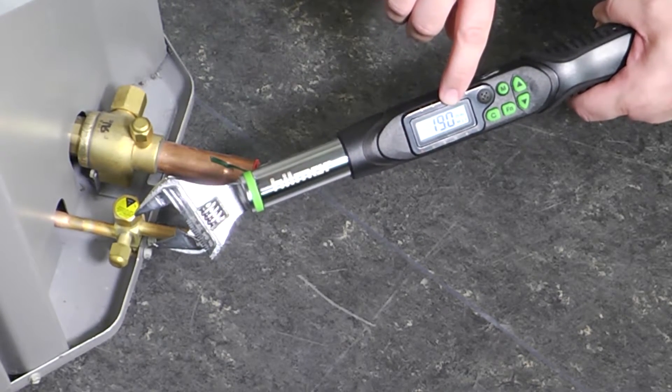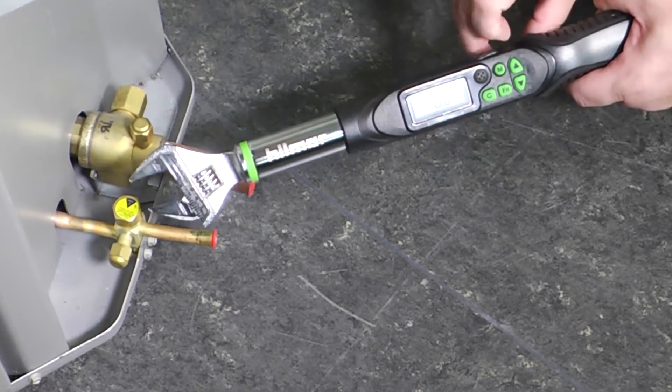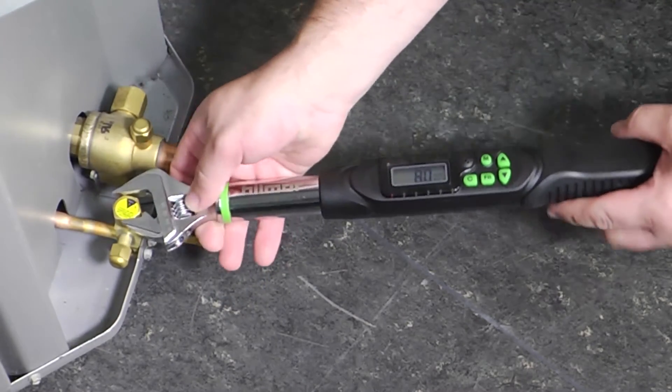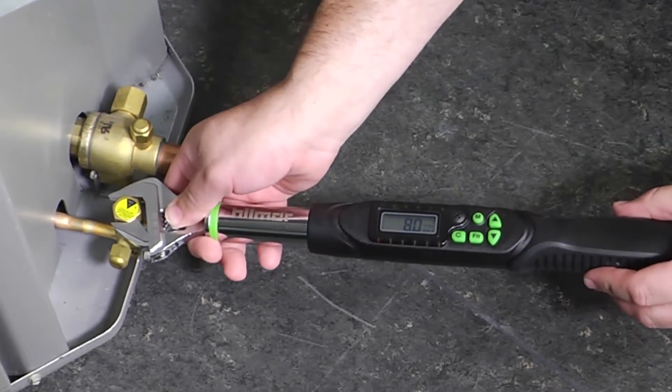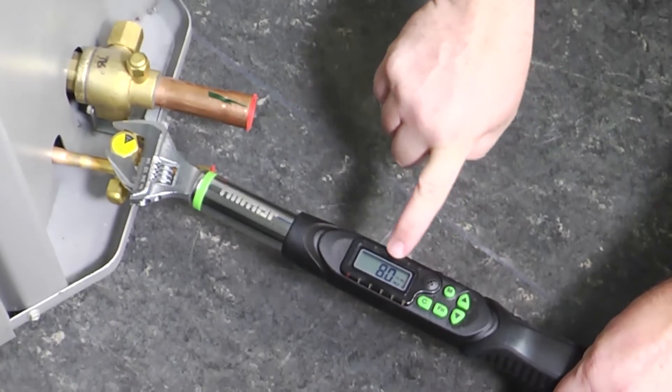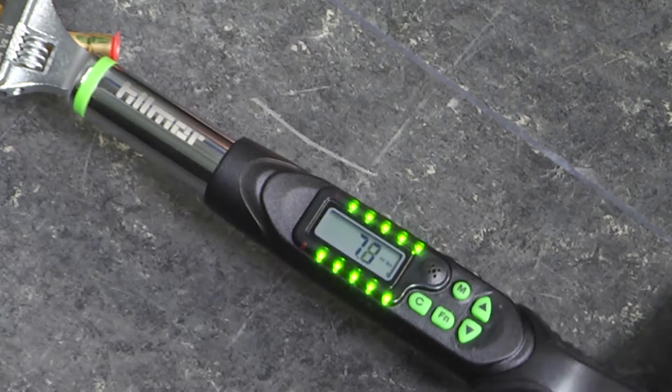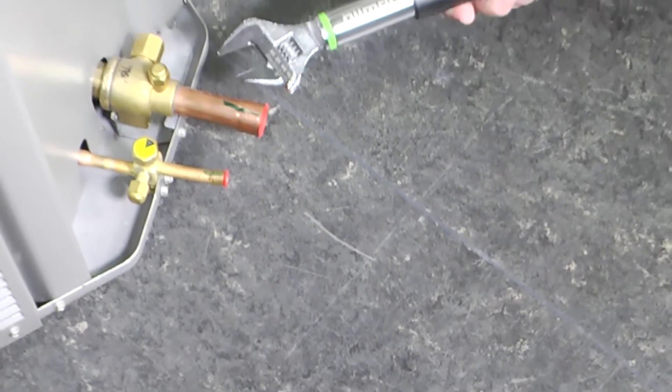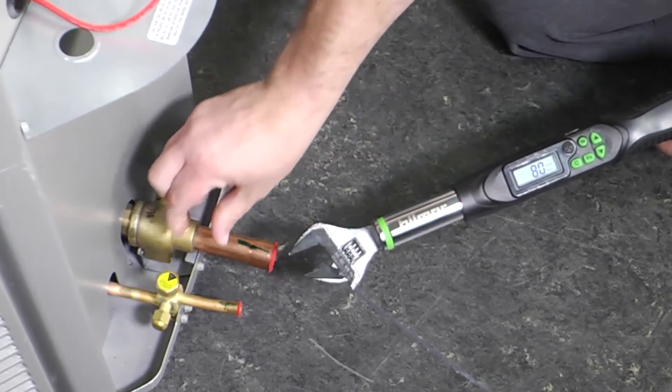So here's my first memory that I had set for 19, which is what we should normally tighten a flare nut on a TXV to. So let's go to our second memory, which is eight foot pounds. And again, I'm going to tighten this down, hand tight. I'm going to put my torque wrench on, tighten up the jaw. Then let's see how easy it is to torque this thing down. Watch the LED lights. When they go red, we know we've hit our torque range. Just that simple. And with the memory stored in, we know that this is our service valve cap. We just torqued it down. That's much better than just the guessing game.